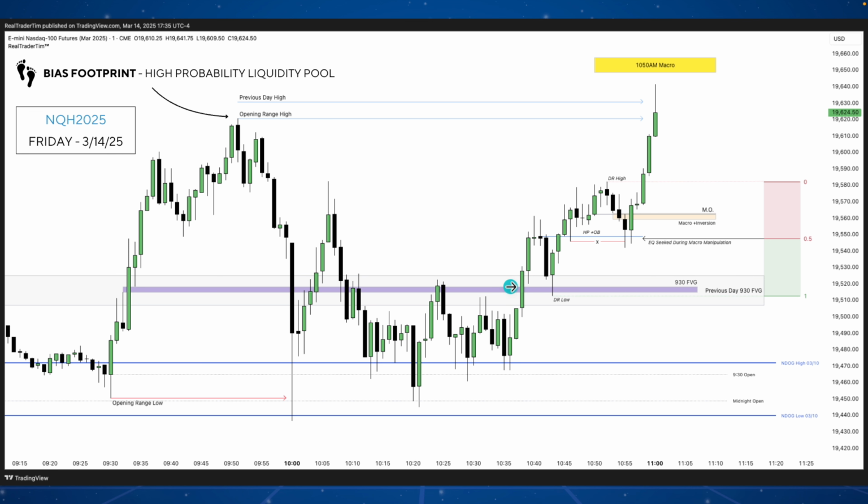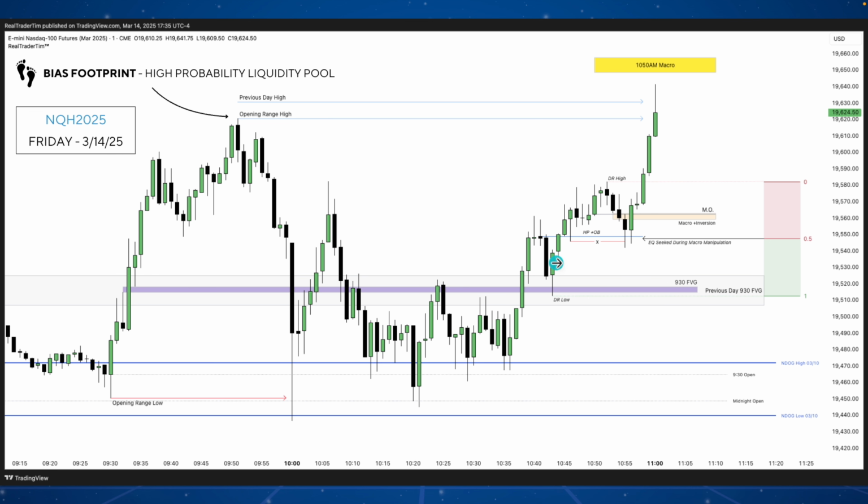So with this candle's close, we're closing above today's 9:30 fair value gap, this purple box, and also yesterday's 9:30 fair value gap. So this is an extremely significant area in price, and it also just gives us additional context onto why this 1 minute BISI right here should support price, because it's overlapping with these two important PD arrays, 9:30 fair value gap and previous day 9:30 fair value gap.